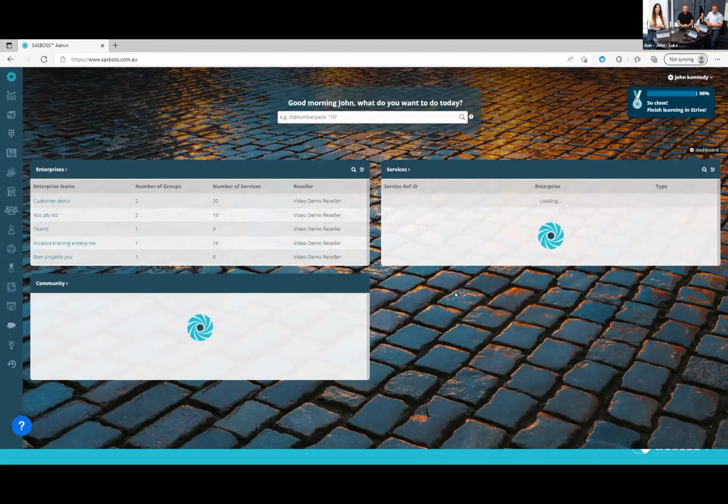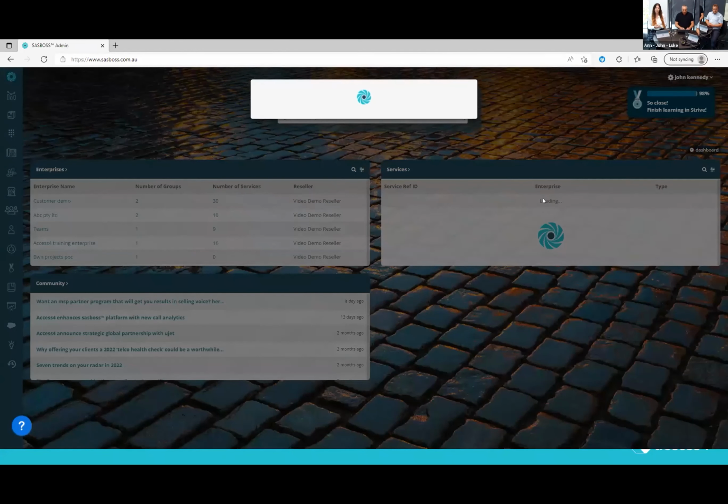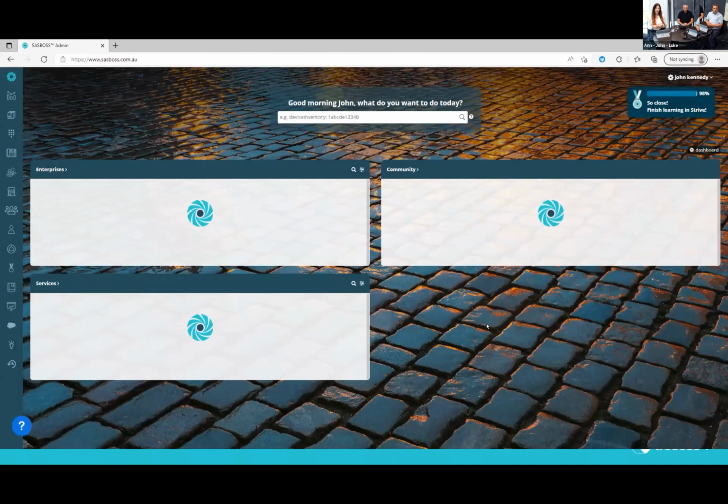You can also rearrange your widgets. So if you want community, for example, first, you can go back into the dashboard again and drag community to the top selection. That will move it into the first space. If you want to move it to the second spot, you'll move it to the second space, and you can have as many widgets as you want and order them as you like. Saving again, we'll move community into the second spot.